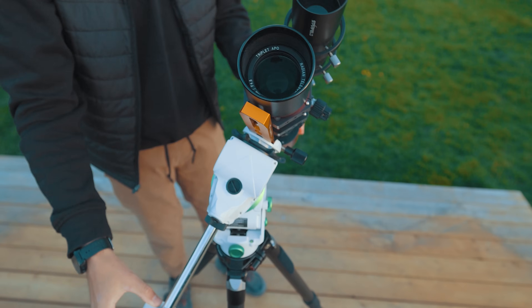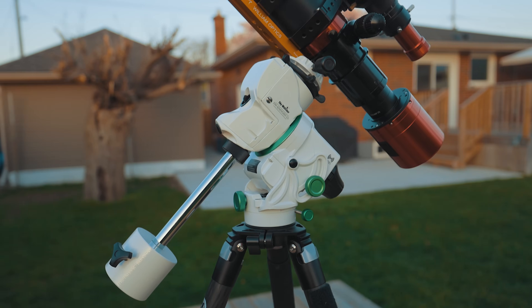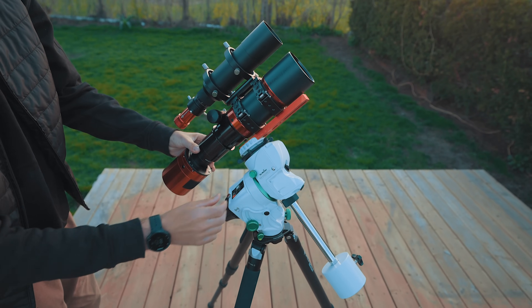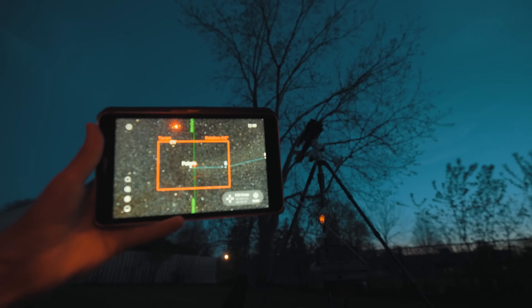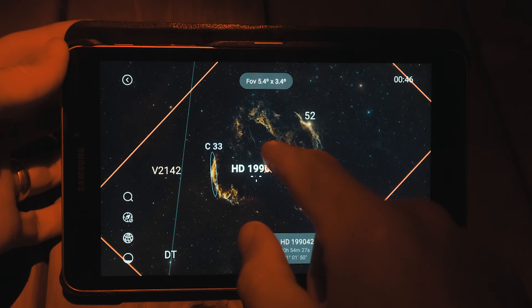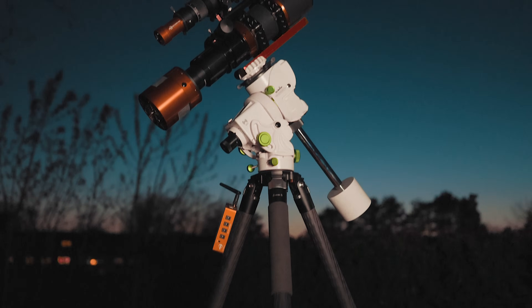Tonight I'm going to share with you an ultra-portable, insanely easy to use deep sky astrophotography setup that I've recently put together. This is not like any other kit I've shared on this channel before, mainly because I don't usually use plate solving or mobile apps to control my astrophotography sessions. The kids call me old school — or just old — but not anymore. Welcome to 2025 Trevor Jones and the wild time-saving world of plate solving. Why didn't anyone tell me?